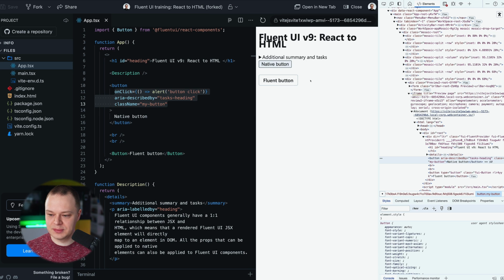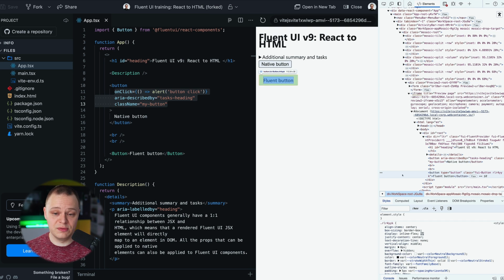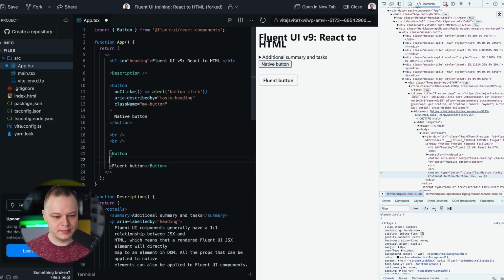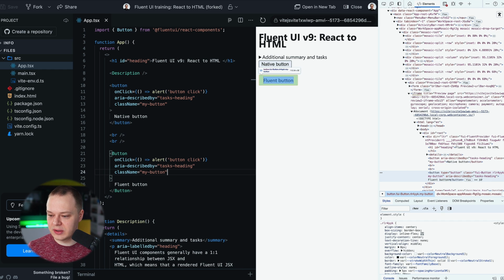So what about Fluent? We can notice in markup that there is also Fluent, it also renders button, but what makes it different or what doesn't? Of course, Fluent UI button supports some additional things, for example, icons and some other behaviors, but it also tries to follow behavior of HTML elements. And this statement is true for every Fluent UI React component. So if I will grab all these props and add them to this button, I can notice in markup that aria-describedby is there, that class is there, and even onClick handler gets called.